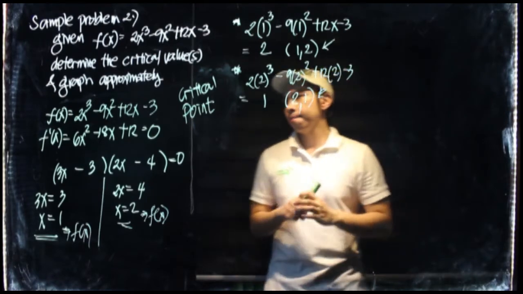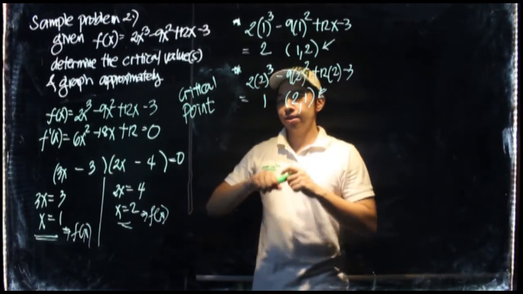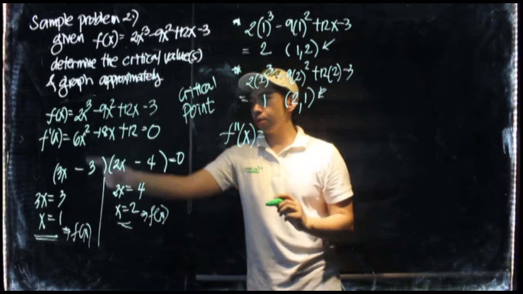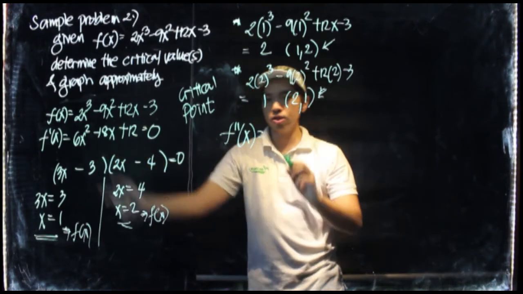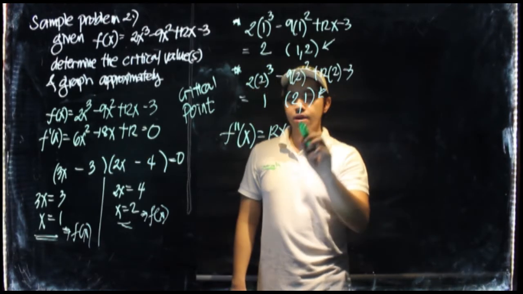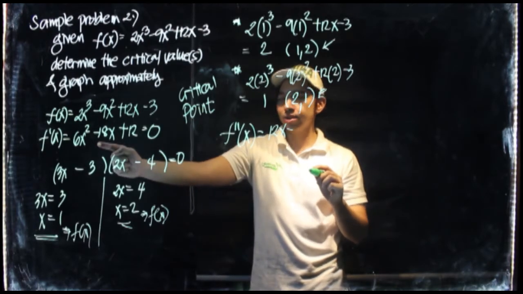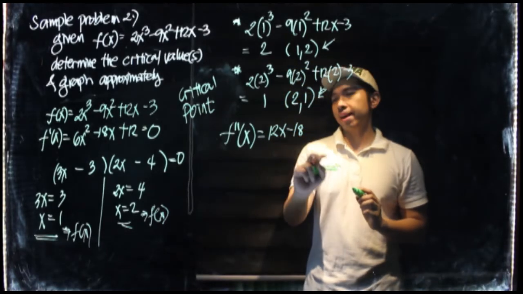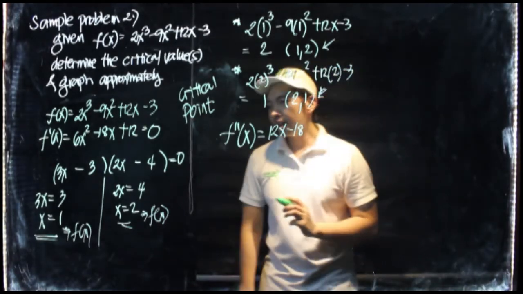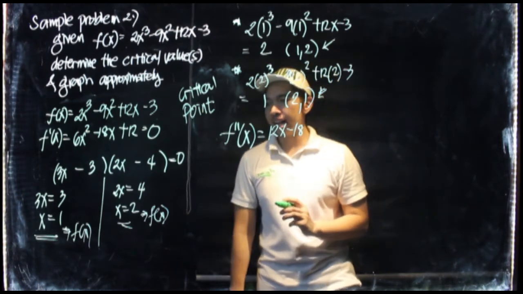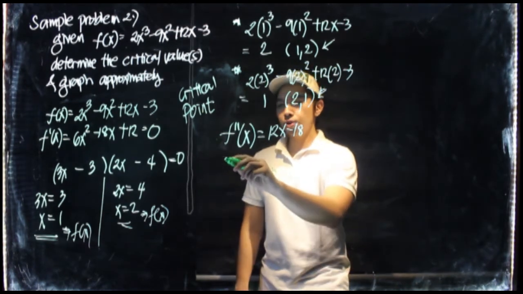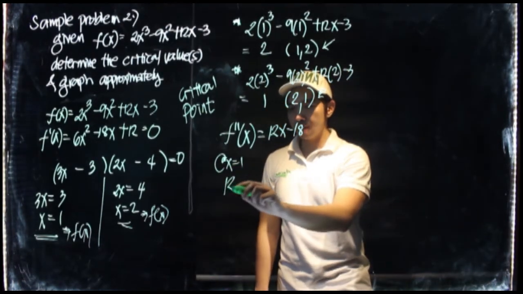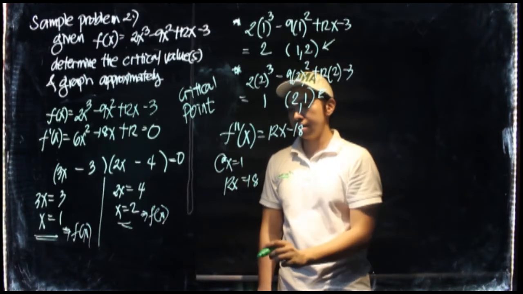So let's find the second derivative of f of x. That f double prime of x would then be equal to 6 times 2, so bring down the 2, that is 12x, minus 18, and then the derivative of a constant is simply 0. So we have here 12x minus 18. Now let's test the values to see if each is a minimum or a maximum.